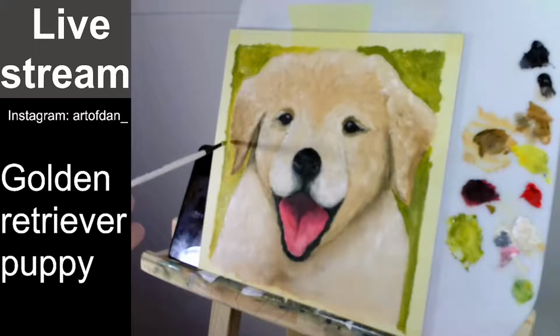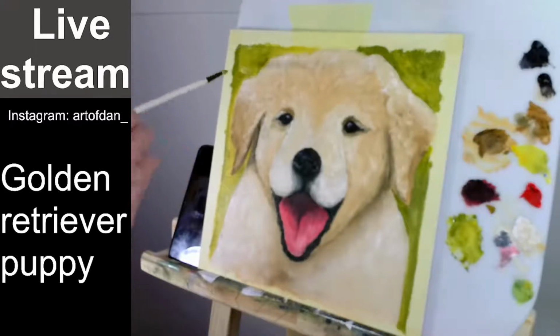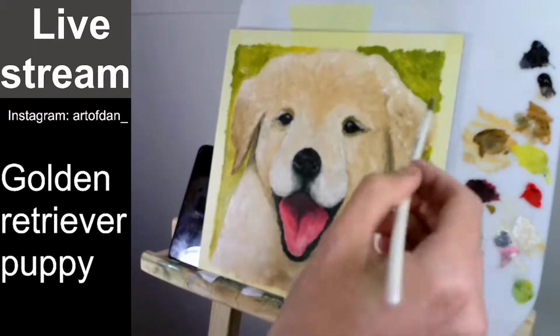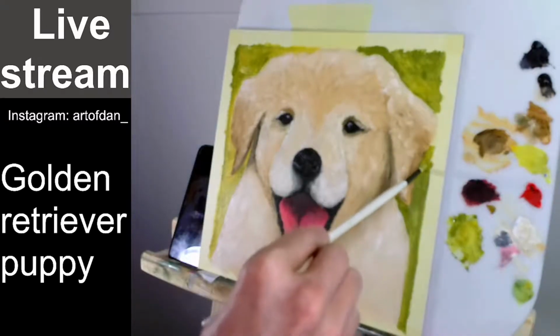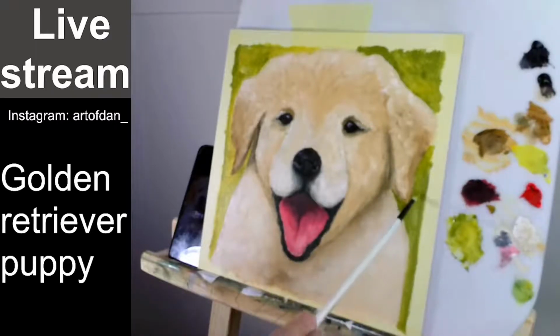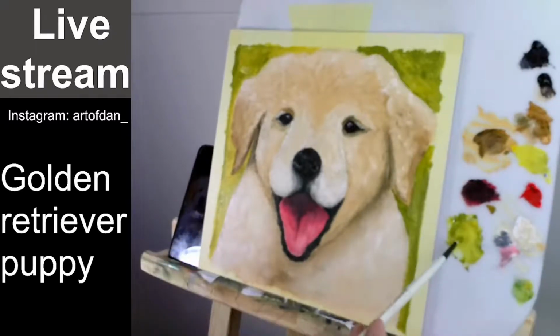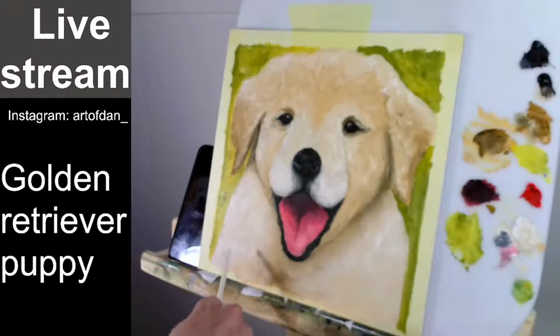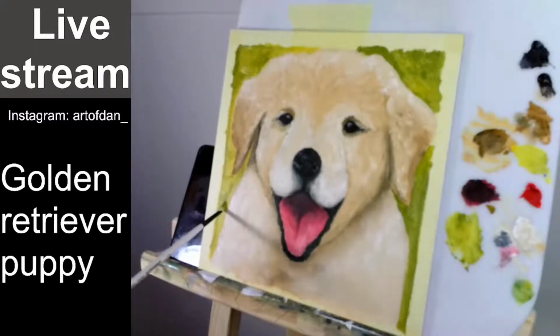So yeah, it's around 4 hours I give myself, because I don't think I could add some more details. You can always add, but I don't think it's needed too much. So now it's almost 2 hours, so maybe I will finish even faster. We'll see, because I still have to work with his face. I don't like it so much right now. I would like to add more deepness and also show this area a little bit darker. Plus I have to add some fur. So yeah, anyway, around 3 to 4 hours.